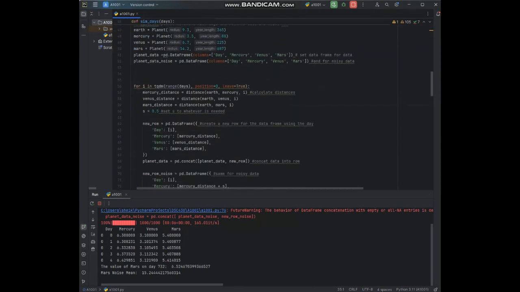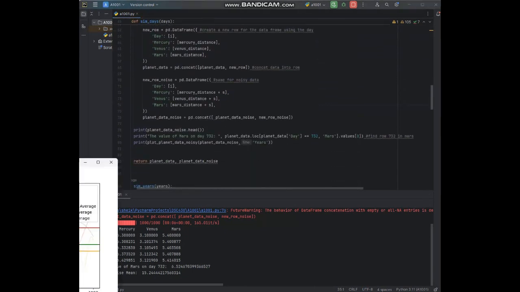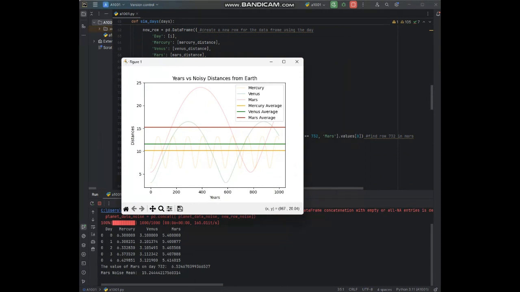So for the 1,000 day averages, these are the noisy distances from Earth. So you can see this right here, going like this. You can see that the averages here, Mars has the highest average, Venus has the middle, and then Mercury has the lowest. You can see that there is a similar pattern. Mercury definitely seems to go over 360 a lot, right? It's really shaky. Mars has a longer one, and so does Venus. And so you can see maybe every 100, 150, 120 cycles, you can see Mars going around.